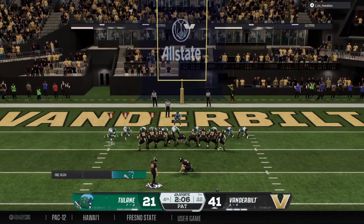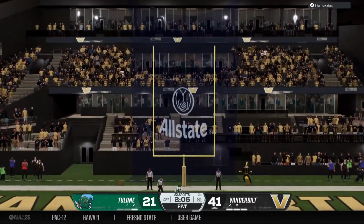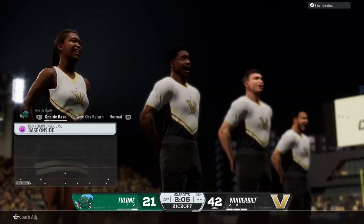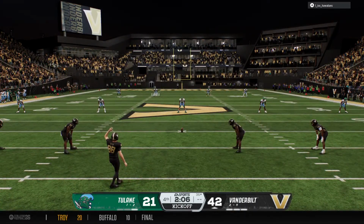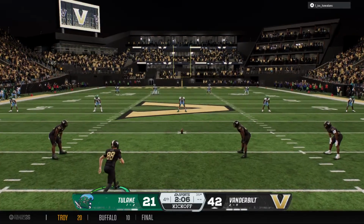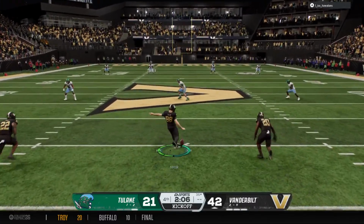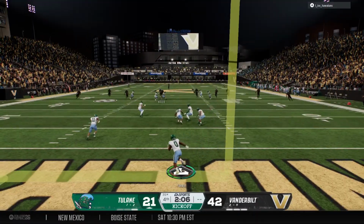They put another score on the board as they try to push this winning streak to 3. Really got to be impressed with the defense here late in the game, still firing off the ball and still making plays. What a great job, not just picking it off, but taking it all the way back to the house. That pads their lead, and that should do it. You think that should do it now to get the win.